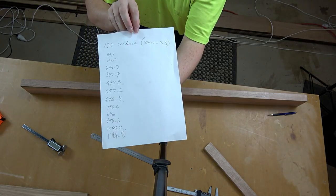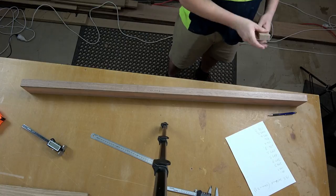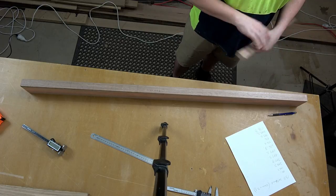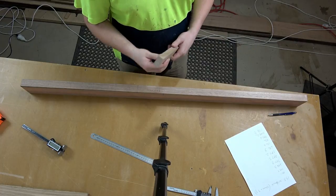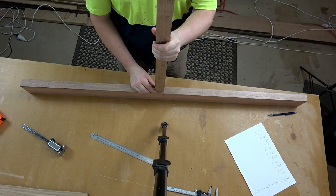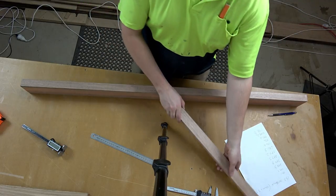So using my cheat sheet of numbers, I've gone through and marked all of these points, which represent the left-hand side dowel of the slats. There's going to be a dowel here and a dowel here, so that's the left-hand side dowel. This is a 20mm slat. I want to put the dowels dead centre of these slats, so I want it 10mm in. These slats aren't going to sit flush on the back edge, they're going to be set in 3.5mm. So I need my 10mm plus 3.5mm, and that'll be where the location of the first dowel goes.